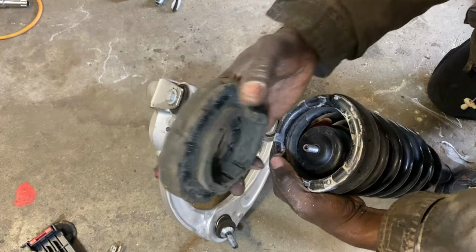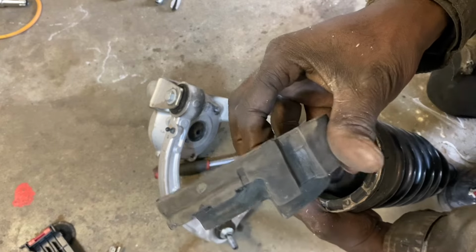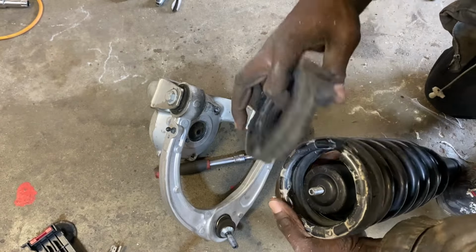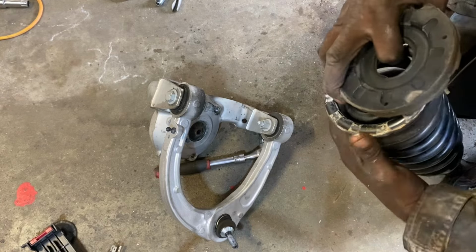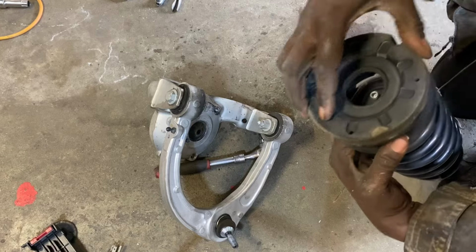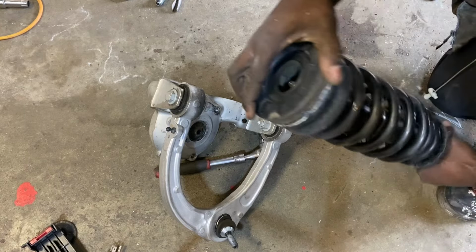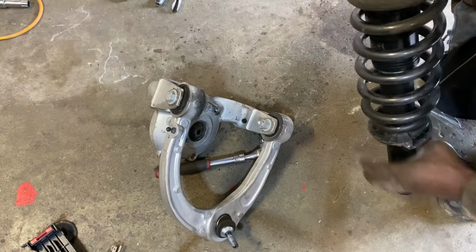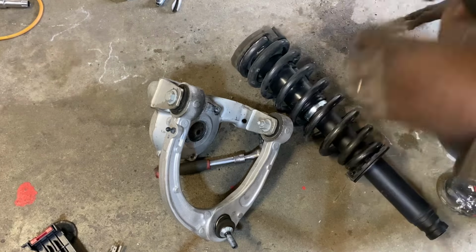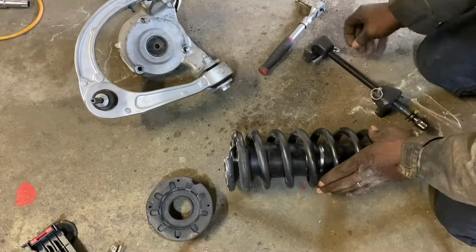This right here also has a point. See how that point right there? It has to line up with the end of the spring. So that applies to the top and the bottom. You want to make sure both points are lined up with their respective end points, bottom points. Now it's time to compress them.